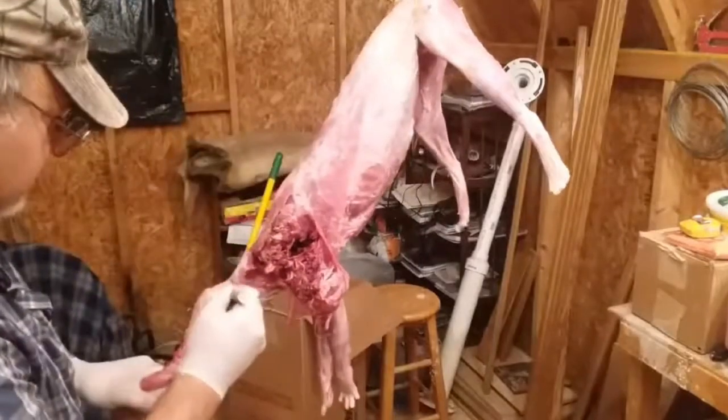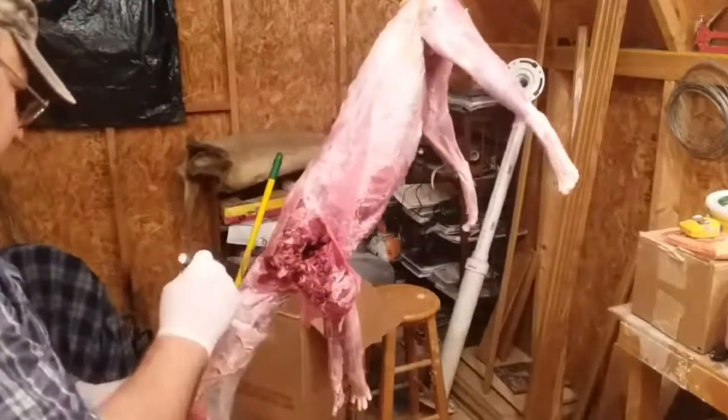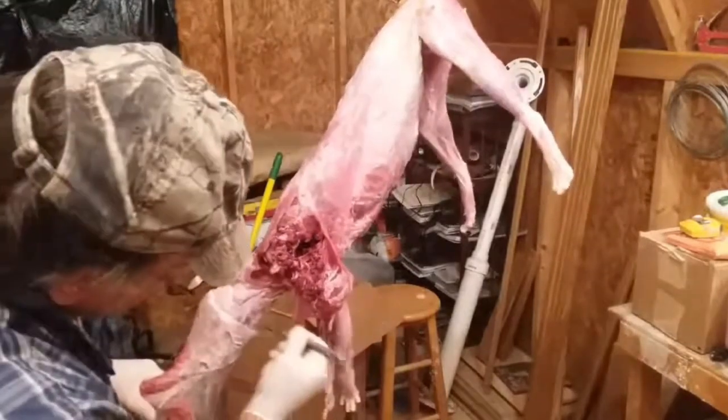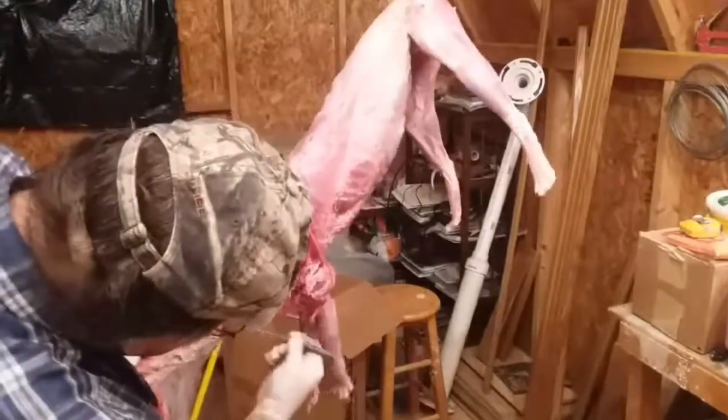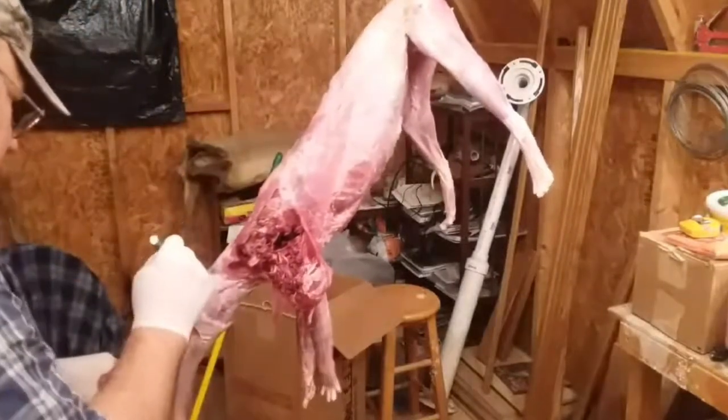Go ahead and take advantage of the freedom of having the arms just skin out. Go ahead and bring some of this down. And once it comes down anyway, go ahead and bring your own down.